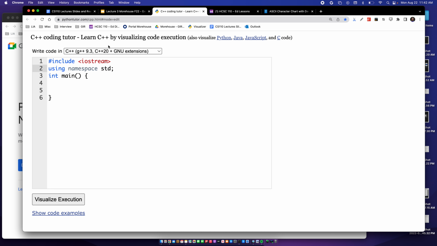Yeah, so the scratchpad is for you to just play around with whatever code you want, and you can run it and see outputs. So it's entirely for you. All of our assignments will still be in EdStem. I'm just using this visualizer for this lecture, just so that we can see how the variables are stored.